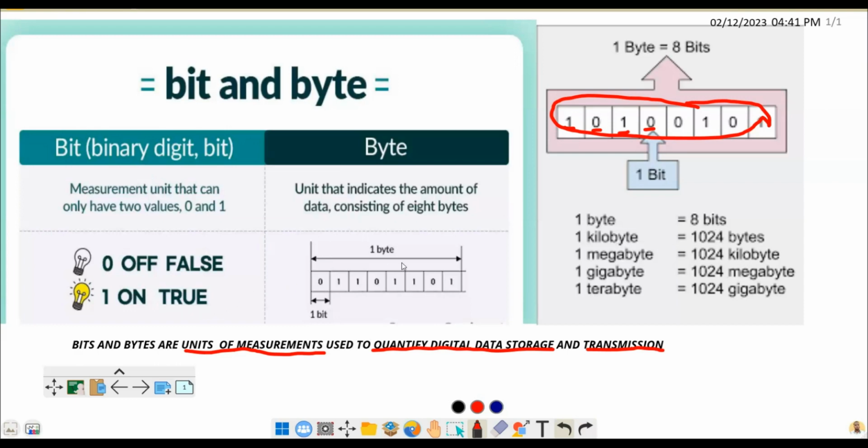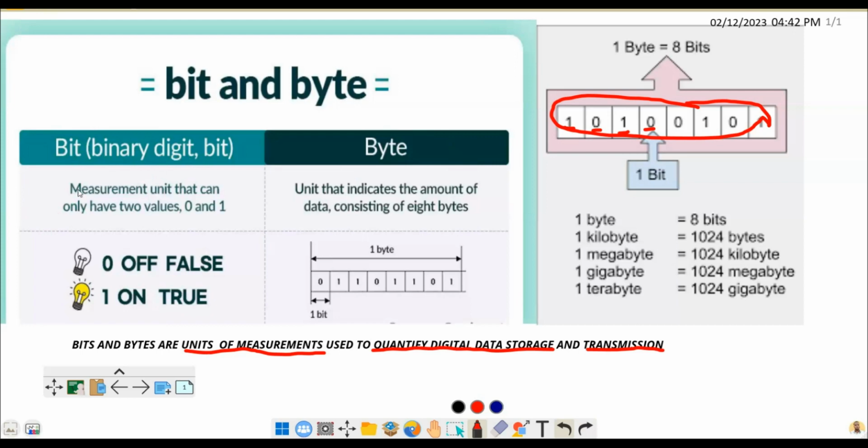If we put it in the form of representation of on and off, a 1 represents true whereas a 0 represents false. Like when you switch the bulb on, that is the same as 1, and when you switch the bulb off, that is the same as 0. So 0 is off, 1 is true. As we go on to maps, architecture diagrams and calculations, we are going to see how this is done. But generally, this is the representation in binary form.